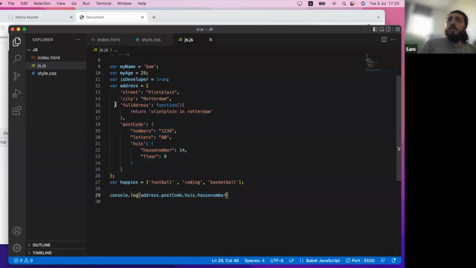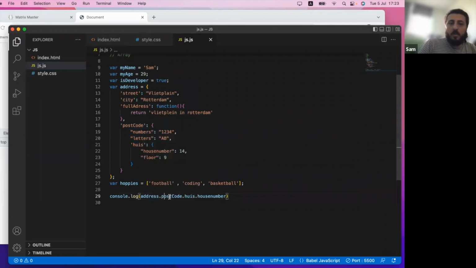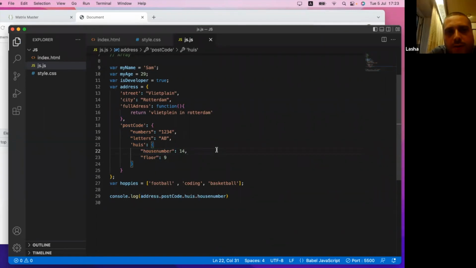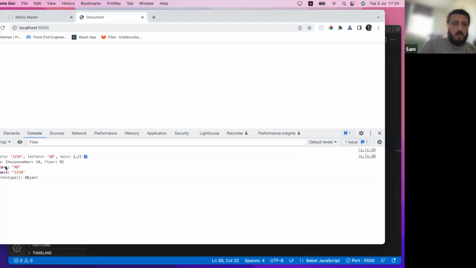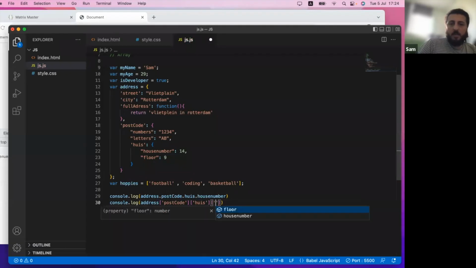And you can see now, if I have an object inside an object inside an object, I can go one into one into one into one to arrive at the variable that I want to use. Sorry, but you said that we can use dot and we can use brackets. Yes, we can use both. If I make it like console log address, postcode, let's see. Say we are inside the postcode. From the postcode, we can do house. Say we are inside the house. And from the house, we have the house number. And we are inside the house number. So it's the same.